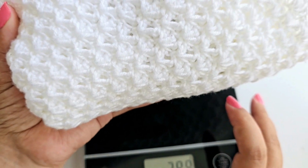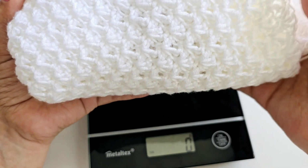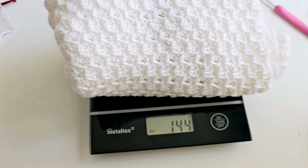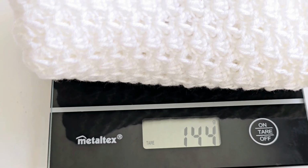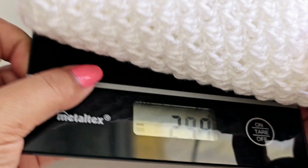Let's leave the scale on 0 first. There it is at 0, okay. And we are going to place it to see how much it weighs. 144 grams, friends, there you can watch it. 143, so that at home they can take it into account. So if you look at it, it is light, 144 grams, with the whole dress already complete.